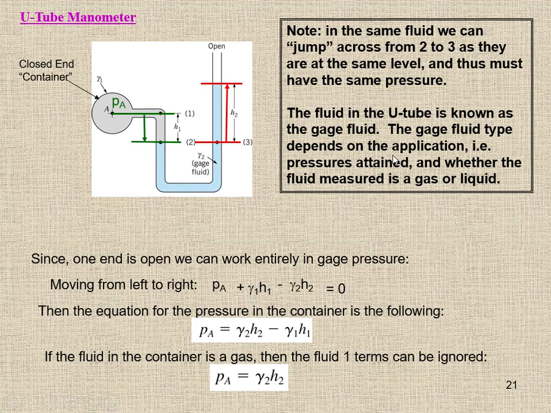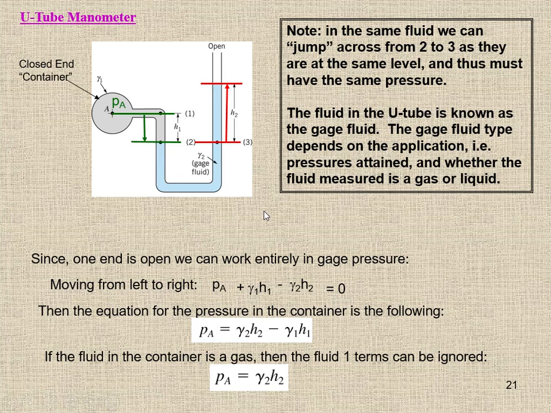Now let's see how we measure pressure by using the U-tube manometer. This is the gauge fluid, the blue one, also called the manometric fluid, and there is a container holding a fluid, maybe gas or maybe liquid, and it has some pressure PA. Initially the levels in the U-tube manometer will be the same, but due to the pressure in the container, it pushes the manometric fluid, and because of that a height of column is achieved.